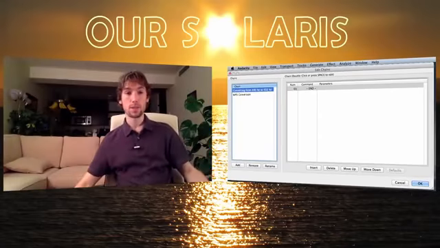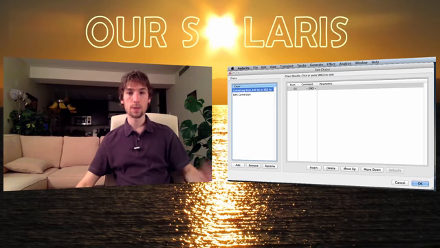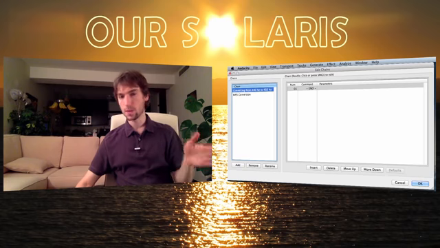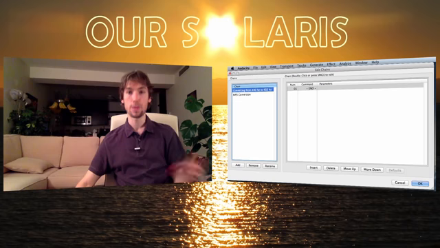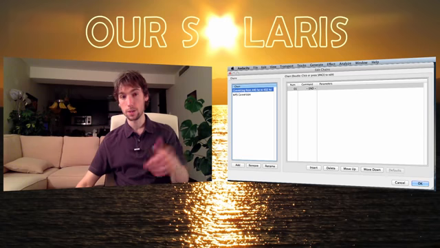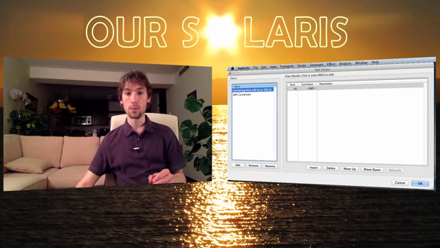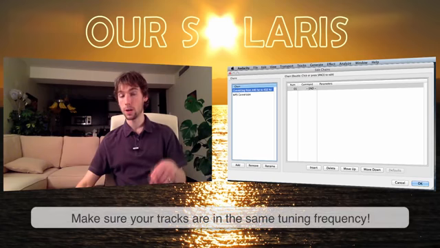Before moving on with this chain conversion, I want to emphasize one important point. When you're doing a batch conversion, it's already assumed that there's a specific similarity between the files that you're going to be inputting. Since we're creating a batch conversion that changes the tuning of each individual track, it's assumed that each individual track is in the same input frequency. In this case, we're assuming that each track is in the 440 Hz frequency. So when you're converting your library, please make sure that every single track that you're going to be adding to the batch is already in 440 Hz, or whatever frequency you're going to be setting this batch to be in.